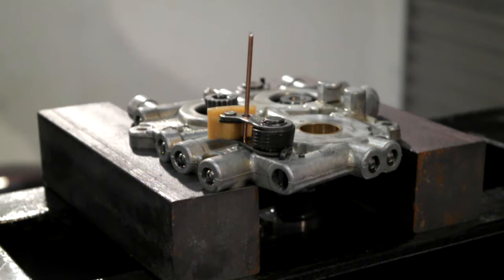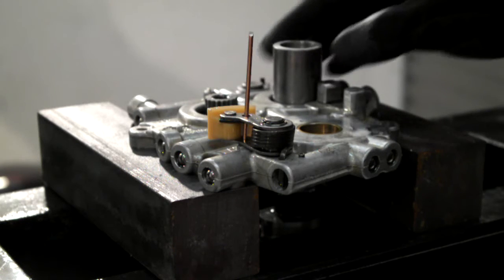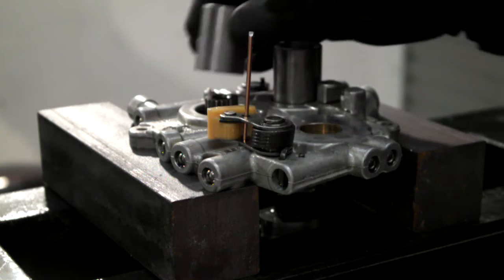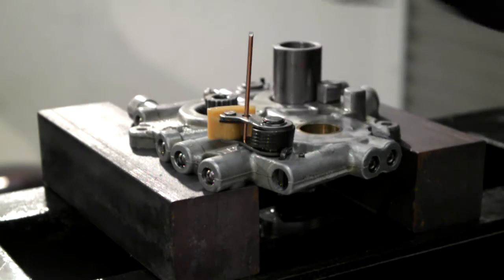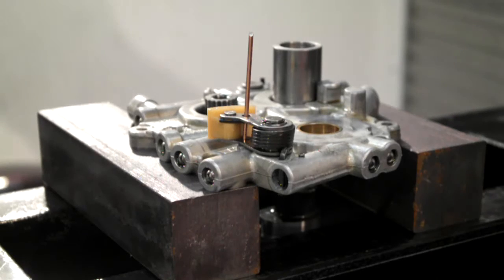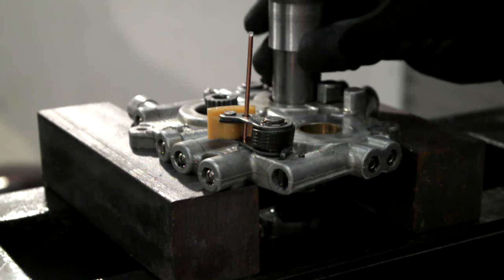Right, I've got my press set up. What I'm going to do is press the cams out of the cam plate. Now normally you can set two up with a thing on pushing both out, but because that's free moving I usually just push the one bearing out first.